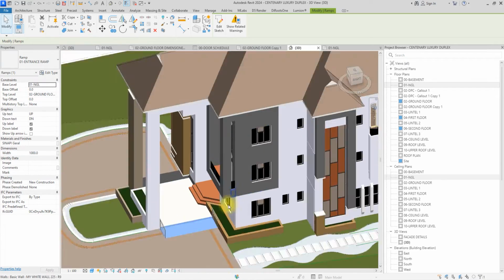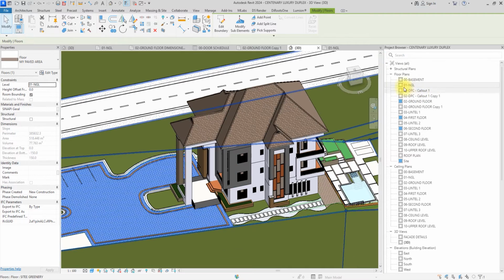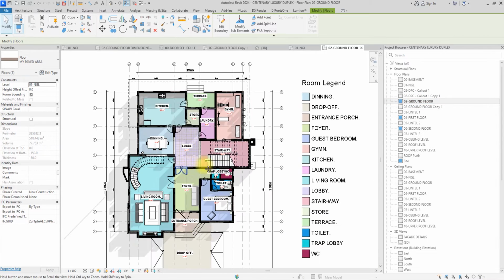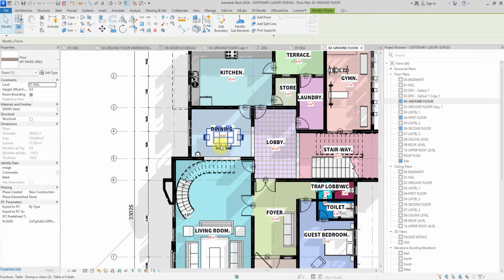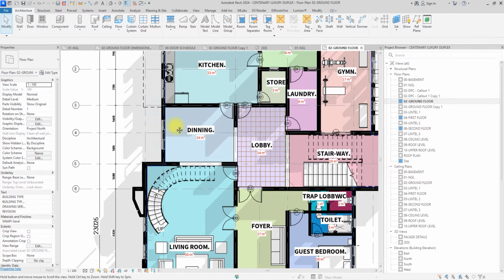All right, so now I'm going to show you how to create ramps that go across floors. So to do that is just almost the same thing. Let's just go to an appropriate plan view. We're just going to go to this ground floor. So in this ground floor, let's just delete this dining stuff and just use it as a sample position just to create the ramp. So I'm just going to show you how to do it.